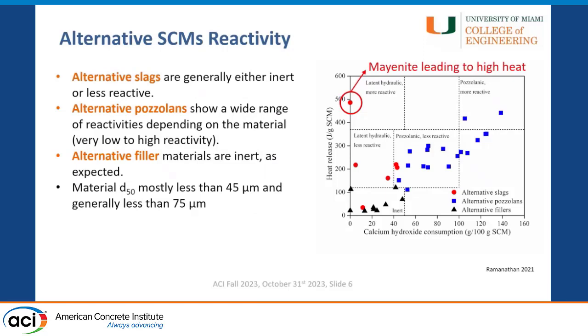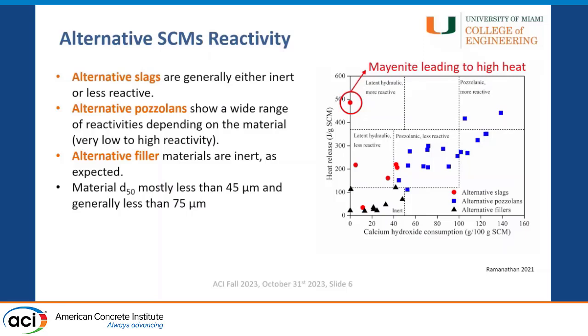So I'm just giving you the alternative SCMs' reactivity. The classification you see here in this plot has since been discarded, and we've actually gone to a more threshold based approach. As we all know, reactivity is a continuous gradation, so we cannot actually separate them out into boundaries like these at this point. I'm just using an old plot.